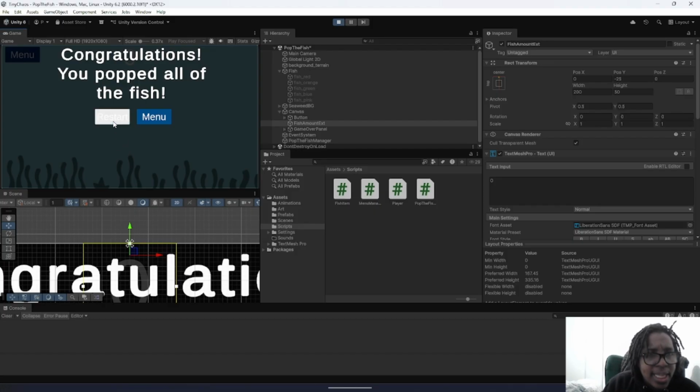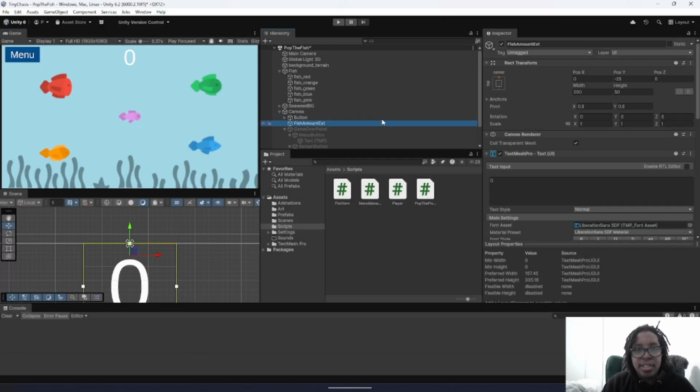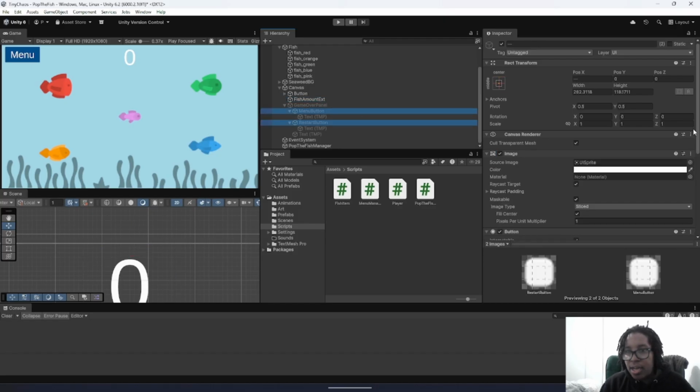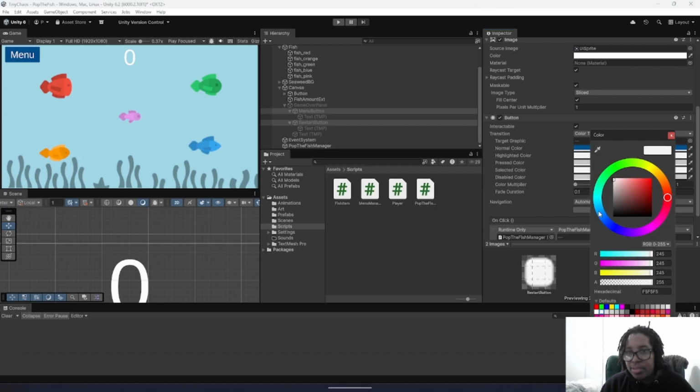Now, as you can see, the color is not great for the game over. So we're just going to change the button highlighted color to be maybe just a lighter blue or like a teal blue.